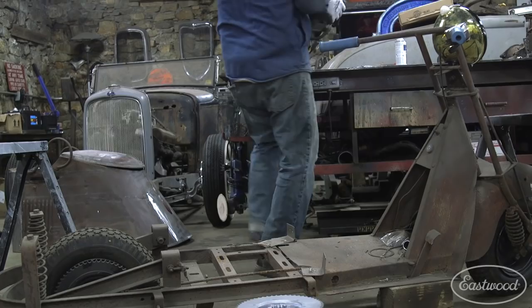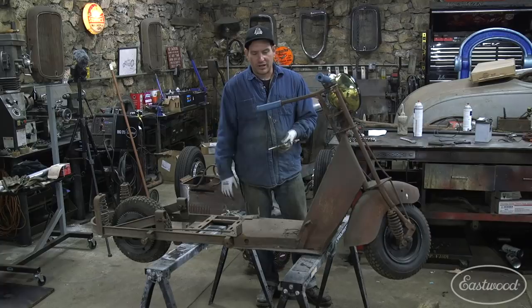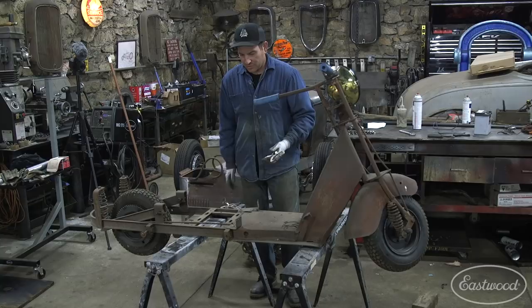All right, so I use these heavy-duty stands for like everything. You see they're covered in primer. Put car bodies on them. I put all kinds of different stuff on these. They hold a ton of weight, but they're really great for even small jobs like this. I can fold them up, put them in the corner, and like for this, we can just fold them out, put the scooter on them, set them up. I'll throw two little clamps. It's already nice and sturdy, but we'll just throw two little clamps so we don't knock it over if I bump into it. But these things work really great, and you can just use them for just about anything.